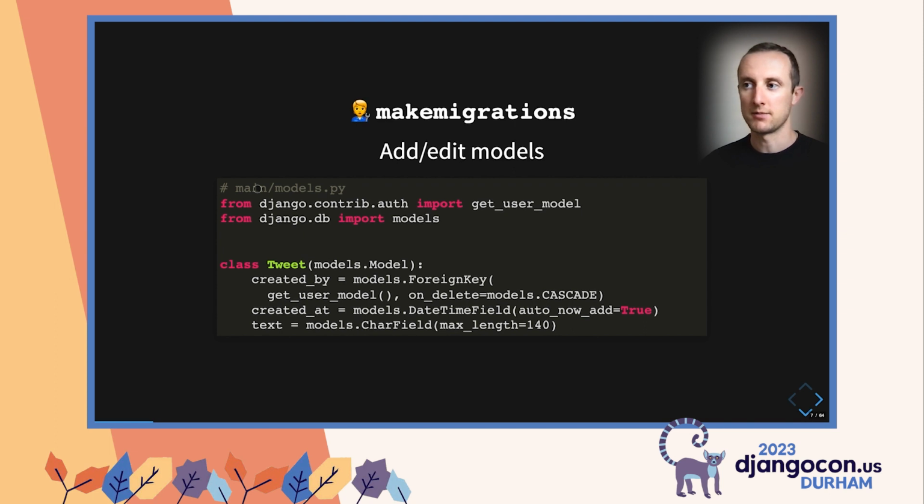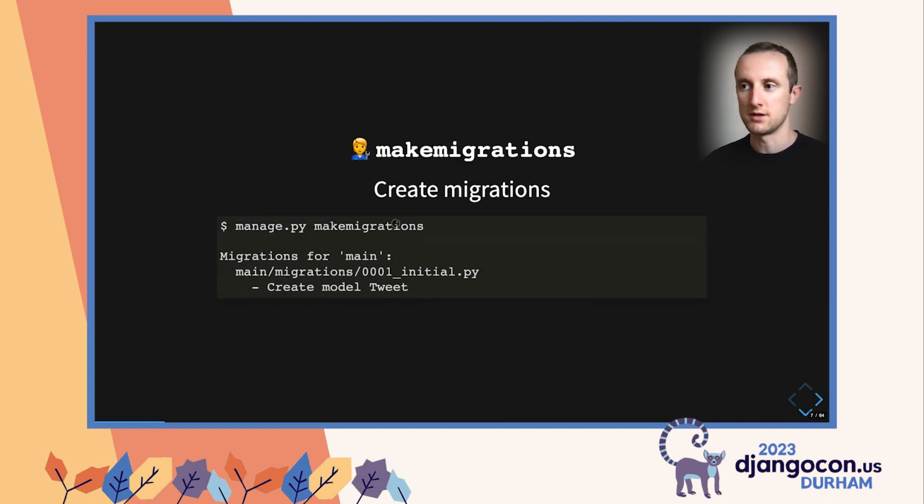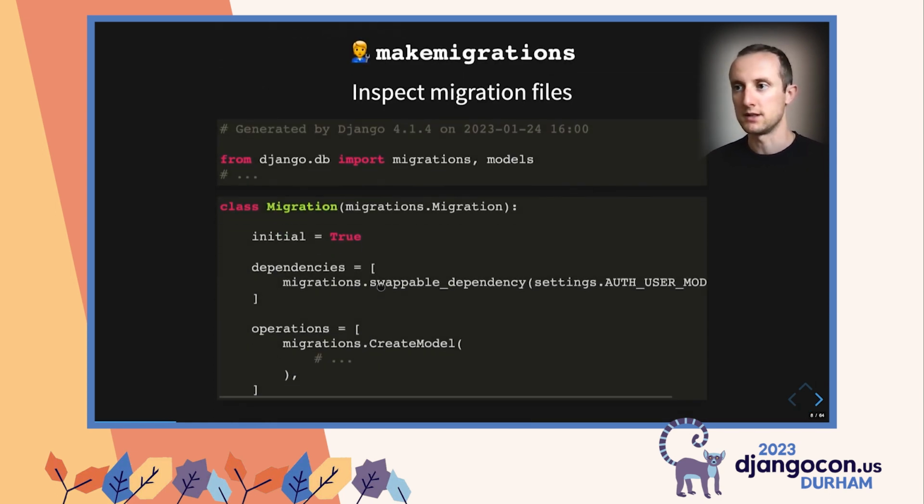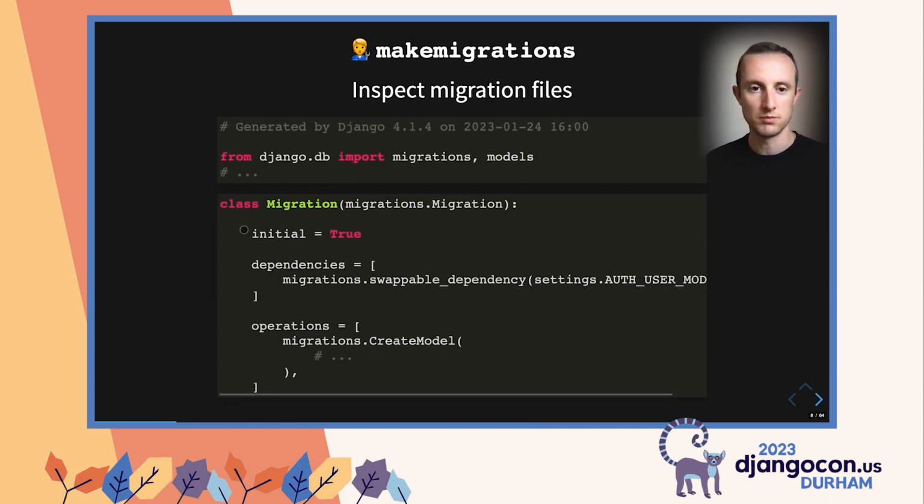And then running makemigrations main creates a new file in main/migrations/0001_initial.py containing the CreateModel Tweet. Inside the file, we can see initial = True, because this is the first migration. Then we can see a list of dependencies.